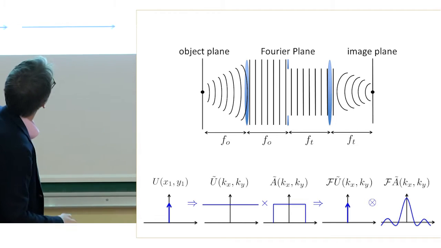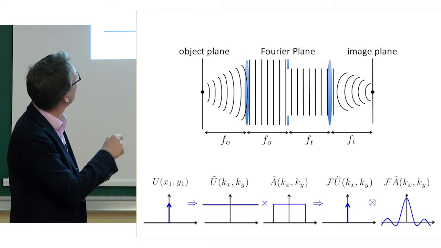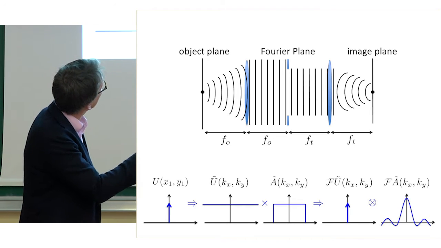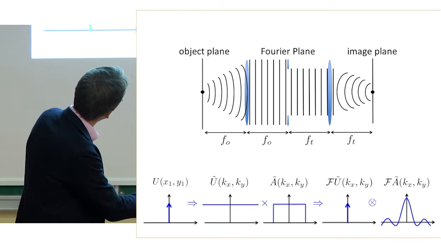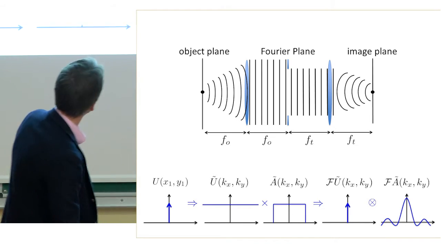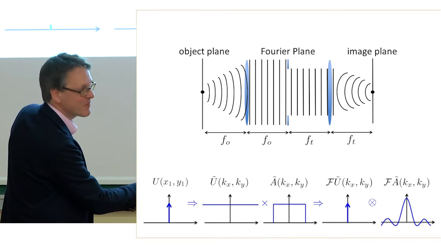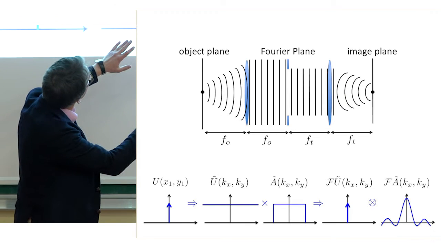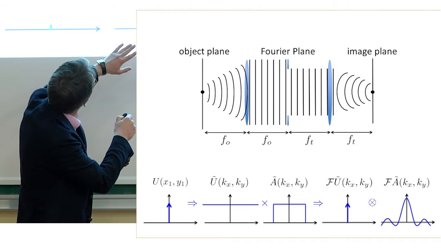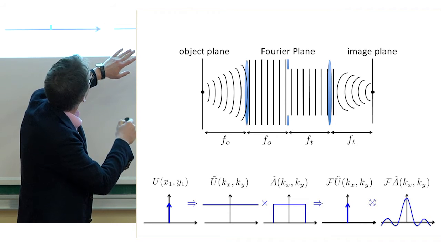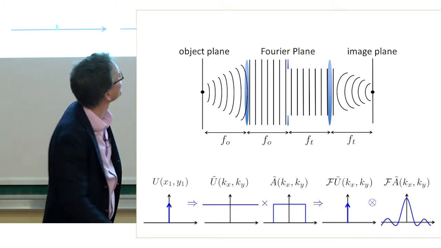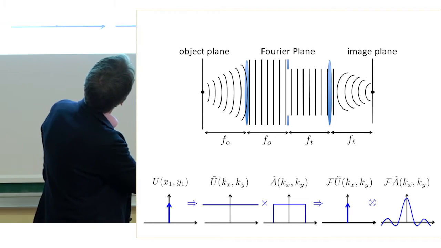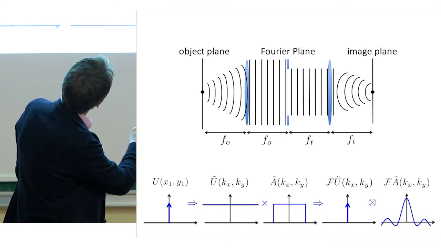And unfortunately, we don't collect all of the light. Not all of the spherical wave is collected by this objective here. It's only collecting over a finite aperture. So this Fourier transform is clipped. Okay? So you can see this here. So we're clipping it with the top hat function. So this top hat now is removing spatial frequencies here and spatial frequencies here. So think about this plane here as being the spatial frequency representation of this object point. A point has infinite spatial frequencies in it. And so here we're clipping some of that frequency information, and then from that clipped information we form an image point. So this is again a focal distance.